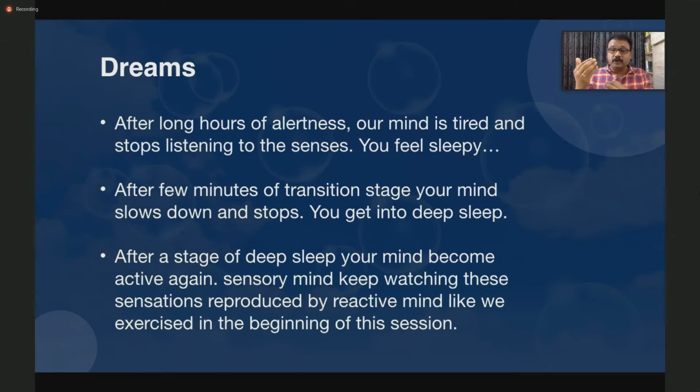When I was trying to guide you through the daydreaming after closing your eyes, in the same way, your own mind starts producing images, start making sequences of events, produce emotions, sensations, and the sensory part of your mind observes this. So the monkey dances, the other monkey watches, right? So we have Hanuman as an image of this mind power.